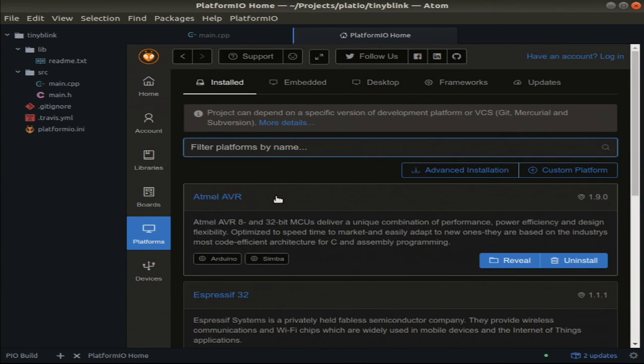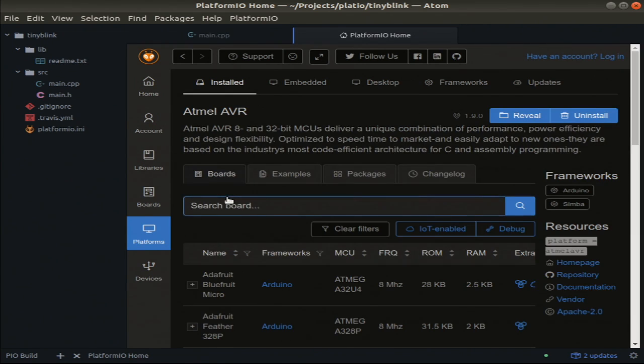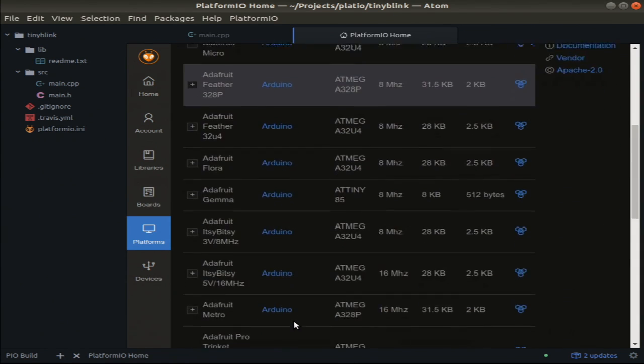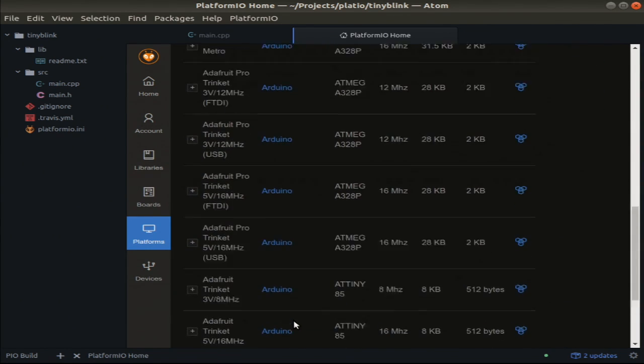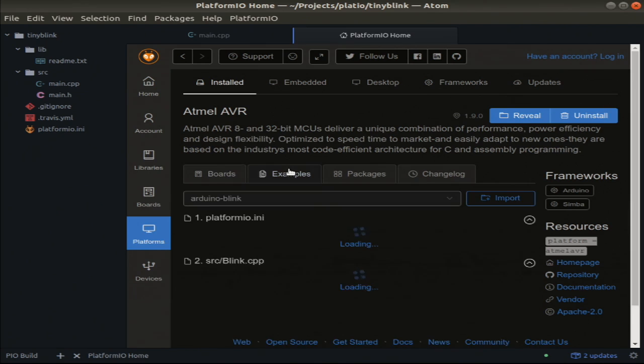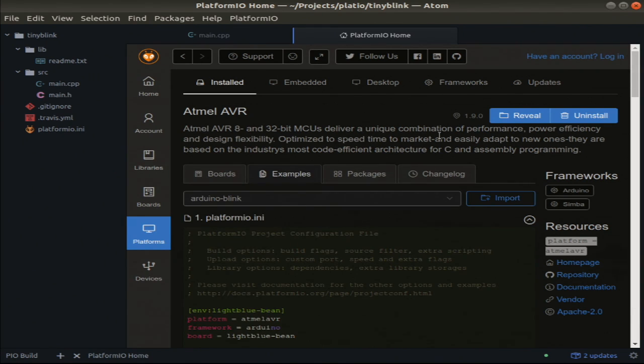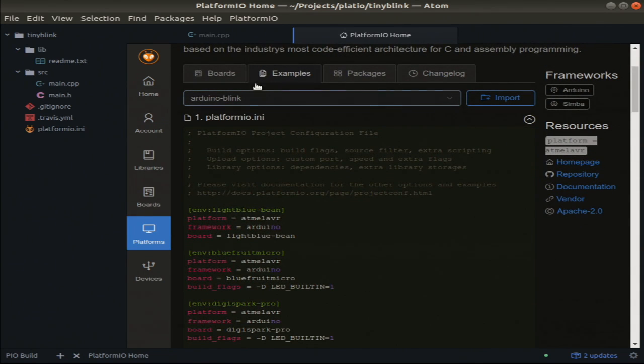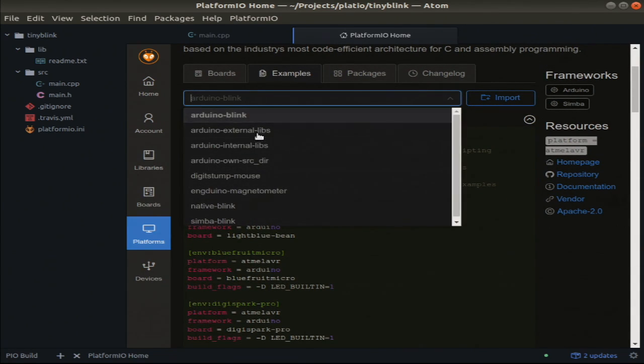I like it. And so here there will usually be maybe some, let's see what it gives us. Sometimes we get examples and things, AVR 8 and 32-bit MCUs. Here, examples, for example. And under boards, it tells you what boards are using the AVR 8-bit and 32-bit instruction set. What I like to do is go right to examples. You see that here? It's kind of hard to see at an angle for all of you, but if you take a look at examples, you have a few different ones, like Arduino Blink is this one. You can choose that, but you can choose a lot of others as well. Arduino Blink is good enough for us.